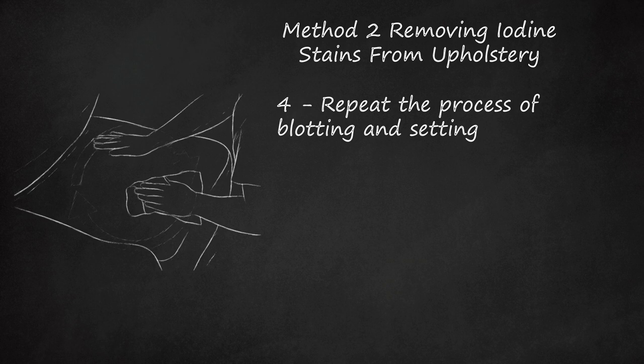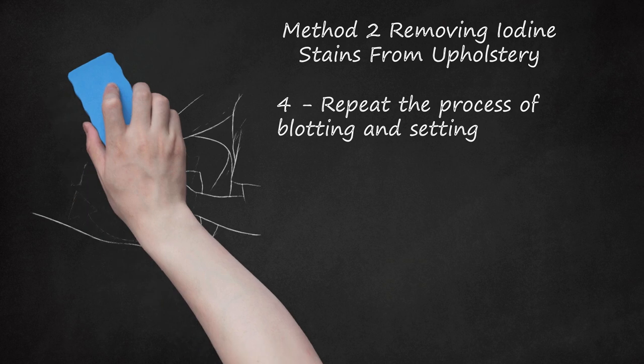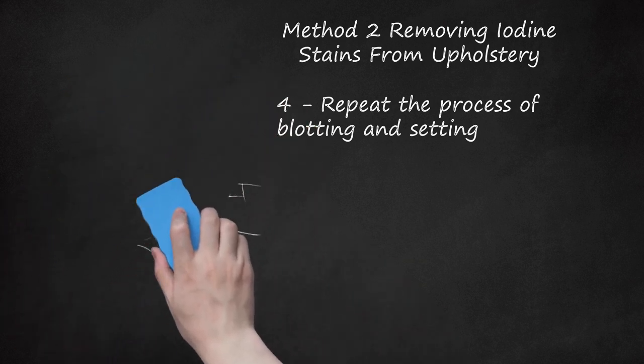If it has been removed, wet a clean cloth with water, then blot at the place where the stain was to remove the soap solution. If the stain is still present, you will need to try a more potent cleaning solution.